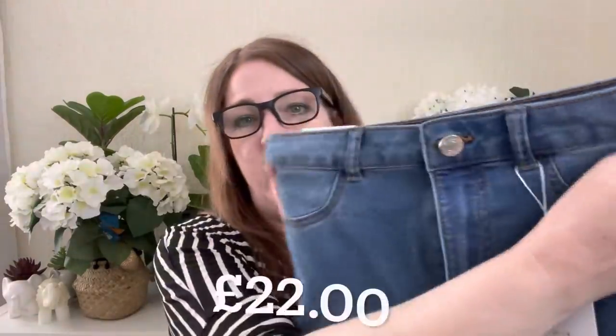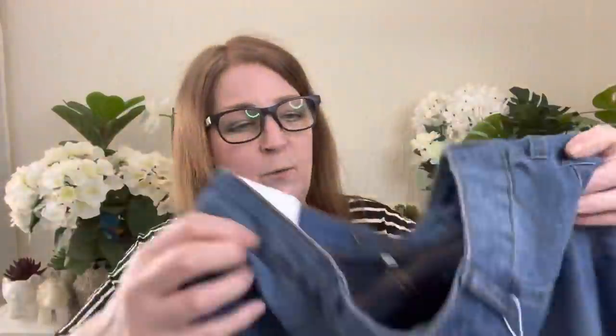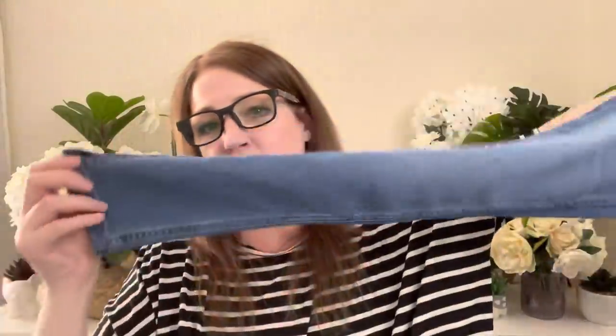Now I know these aren't going to fit me. I bought this pair of jeans in a large but I'm telling you now these ain't going to fit — they're really not very big on the waist, though a lot bigger on the hips. So if you were a more hourglass shape, smaller waist, bigger hip, they might actually be all right for you. But I also think they're too short for me. I know they're not going to go on me, not a chance, so if they do I'll show you, but I absolutely know they're not.